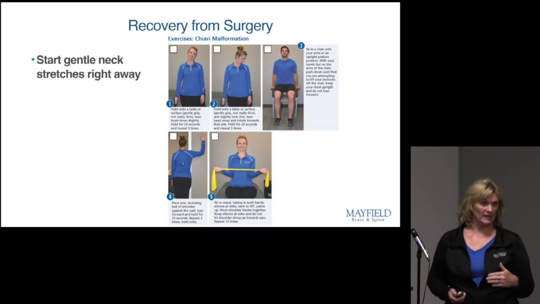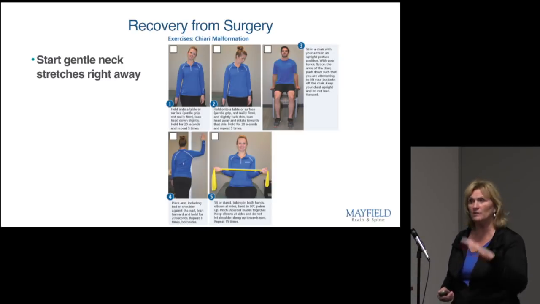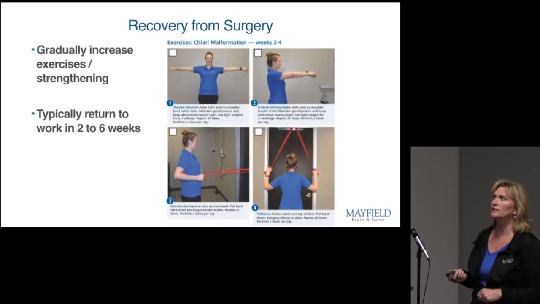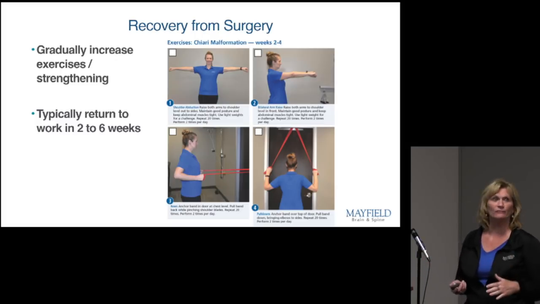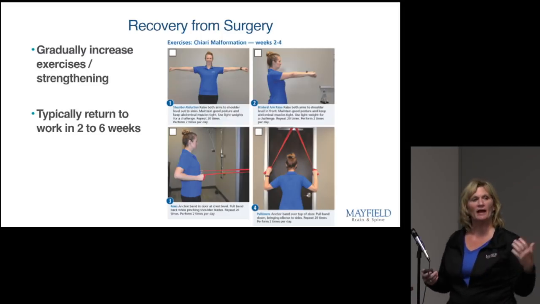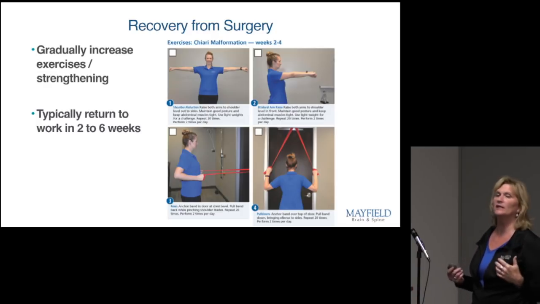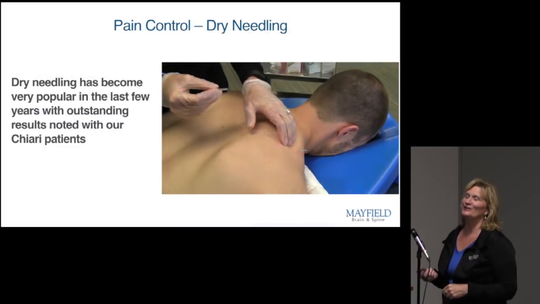We try to restrict your activity, like we've said. I certainly wouldn't put you on a treadmill or anything like that right away. We don't want any of that kind of bobbing. We don't want any kind of pressure back there. But we will start gentle stretches, and we will start some gentle strengthening right away. Again, gradually increasing things as we go on, more exercises we can do. Notice we're avoiding overhead activity. We're keeping everything below shoulder level. We want to strengthen the back muscles in the upper back and close to the neck so that we get that support and we can keep the posture that we need. And that's a lot of what we're going for.